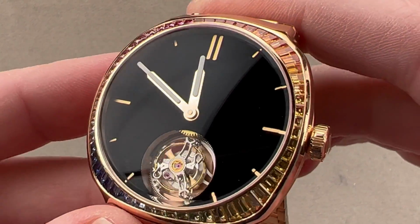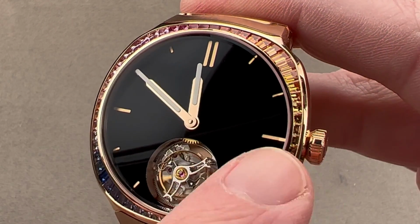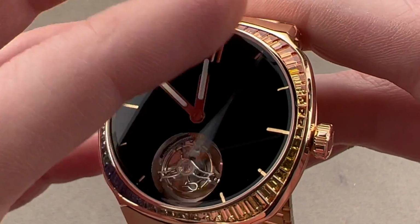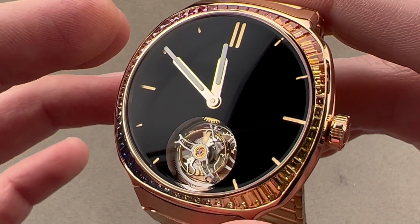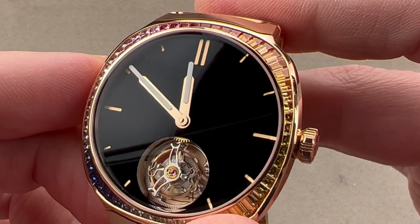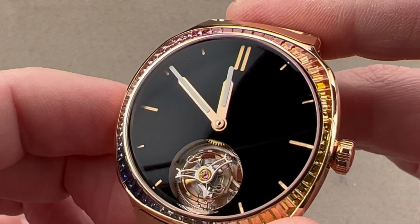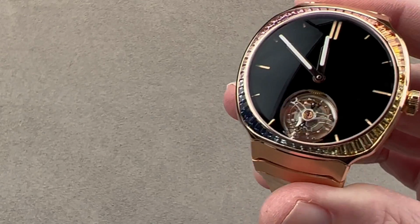The dial is a Vantablack, and this is a first for Moser, whereby they actually cut holes in the Vantablack material, and the indices you see are luminous rose gold below the stenciled Vantablack disc. Now, Vantablack is very special. You don't get the full effect because some light reflects off of the sapphire, but Vantablack absorbs 99.965% of light. It is the most light absorbent material in the world. We have 2.9 carats of faceted baguette-style sapphires that surround the dial, and for good measure, there's 60 of them, so they can act as unofficial minute marks for reading the time. At center, we have rose gold baton-style hands with pieces of Globolite ceramized lume on them. We'll do a quick lume shot just so you can see what the lume looks like. It is a wonderfully luminescent and bright material.